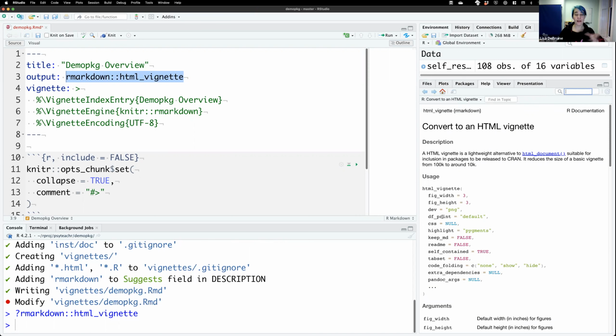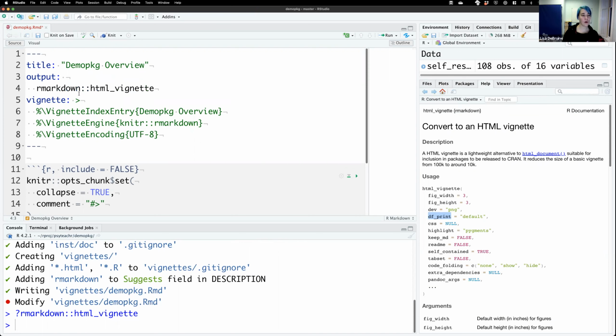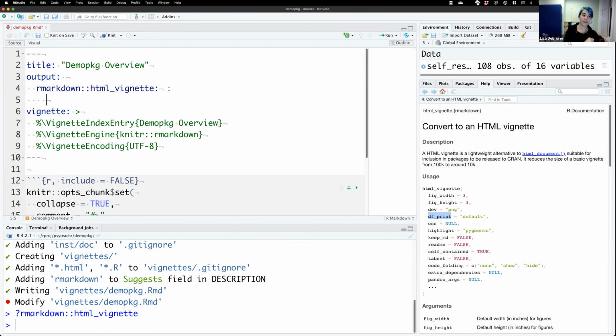I don't like the default way of printing out tables, so I always set df_print to kable. So let's skip a line, indent, put a colon at the end here, and enter. So there should be 2 spaces before our markdown, 4 spaces before this next bit, df_print, colon, and kable needs to be in quotes.